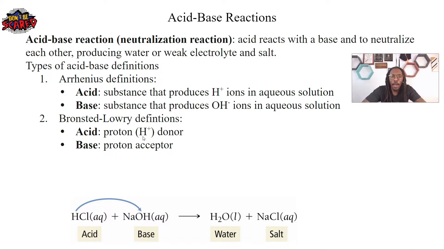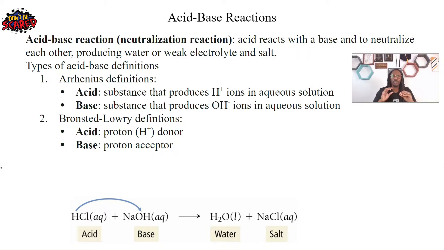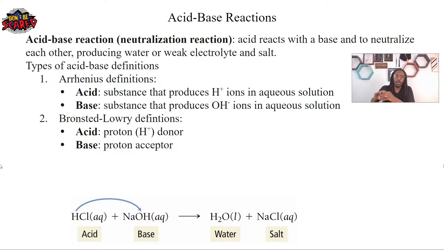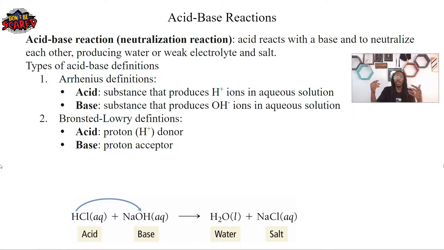A proton — just think of that as our hydrogen ion. So a proton donor is an acid, and a base is a proton receptor. We can see the huge difference between these two definitions. Both of these definitions are correct in their own respects, but what Bronsted-Lowry did was broaden that definition. Now we don't have to be in an aqueous solution, and we're not only producing H+ ions or OH- ions. Anything that donates a proton is an acid. Anything that accepts a proton is a base — don't matter what type of solution or if it's not a solution.